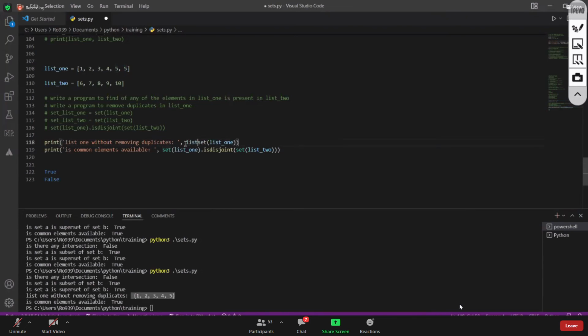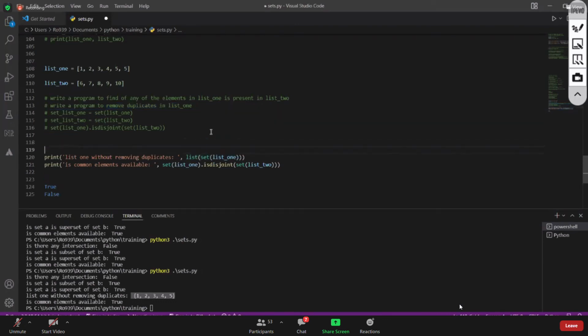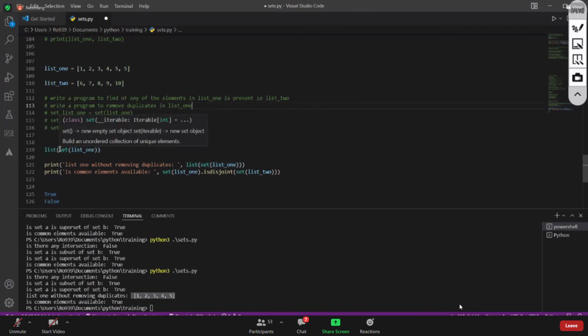So you can convert it to a list again. So the entire program, this one common program which you see at multiple places, removing duplicates from a list, this line is the only answer. Just some 10 to 12 characters of code will do the entire program. Right now we are converting a list to a set. After converting to a set, it will remove all duplicates. After removing duplicates, we are converting it to a list again.